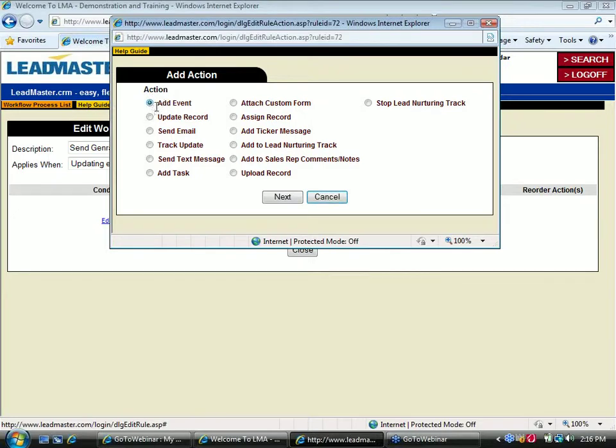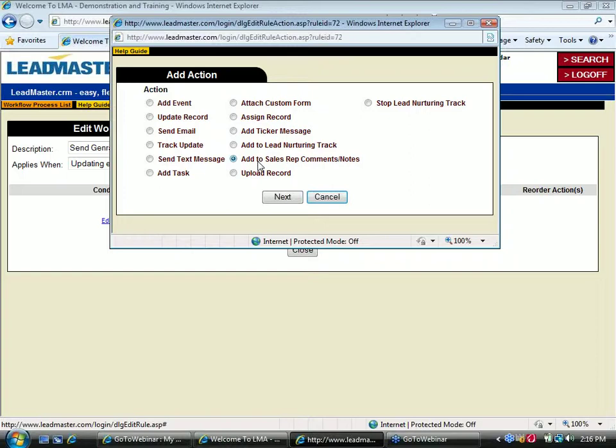So we would have add event. Okay, we'll also then pull in another action that says add to sales rep comments or notes that will fill in automatically saying we got voicemail, we're calling back tomorrow. Okay, and it will prompt the user to call that person tomorrow, but also update the notes automatically so that every time we're getting voicemail, it's not a manual input to the CRM, the system is doing it automatically.